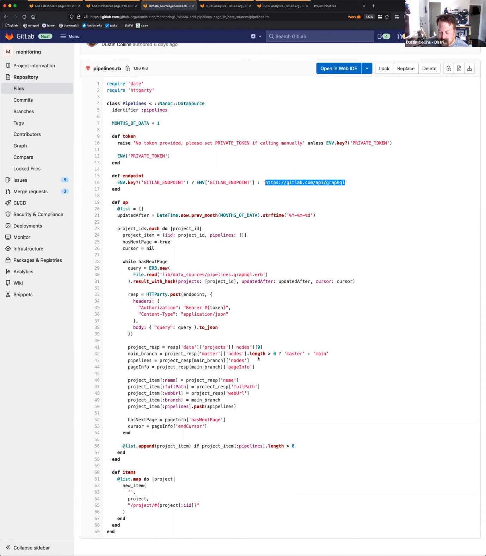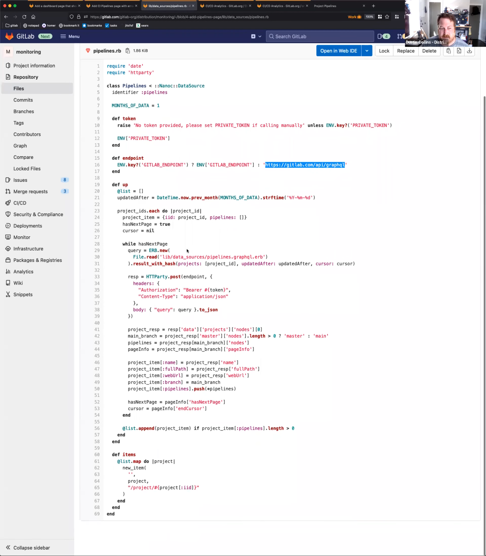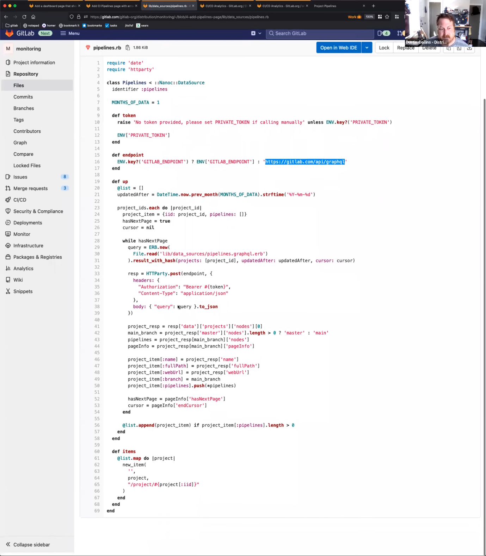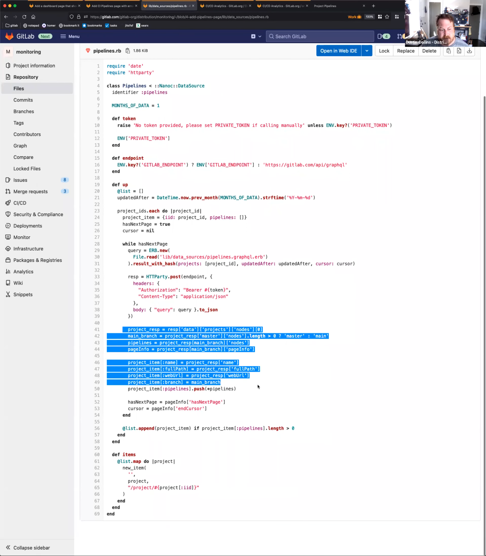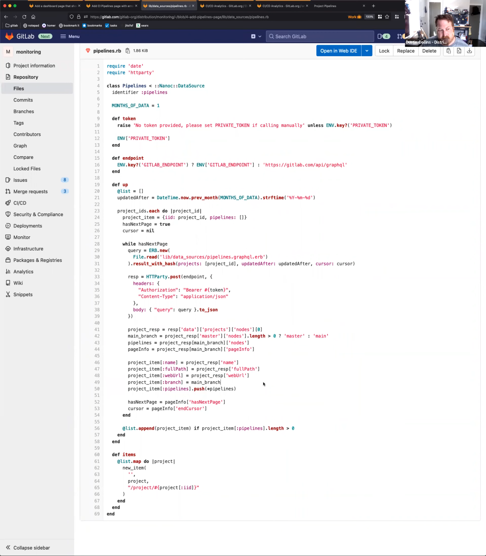With GraphQL, you post the query as data, but from HTTP, you would think a post would affect the state, it would modify the state of the system, but that's not how it works in GraphQL. A post is just a query. So yeah, we render that template, send it back, and then build up our own data model with the relevant bits.